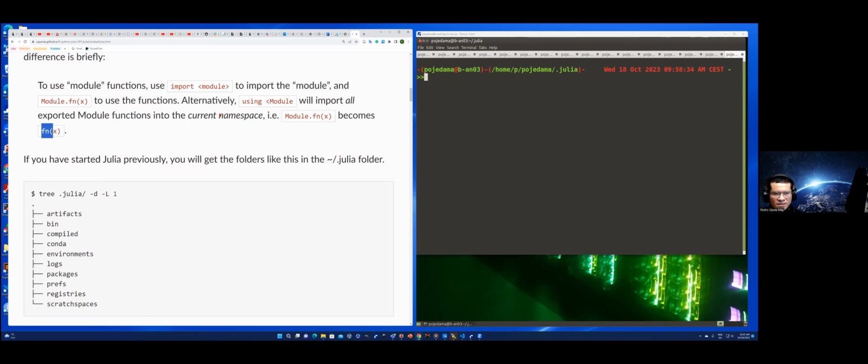So why would you use one or the other? Imagine that you want faster code. You don't need to load all the functions available in a module. To make it lightweight, you can import specific functions. If you're interested only in some functions from the module, then just import those.